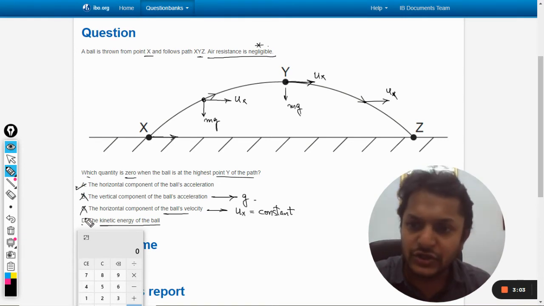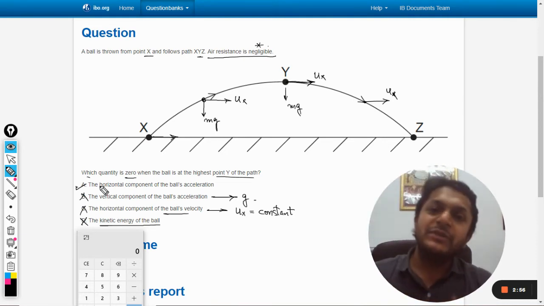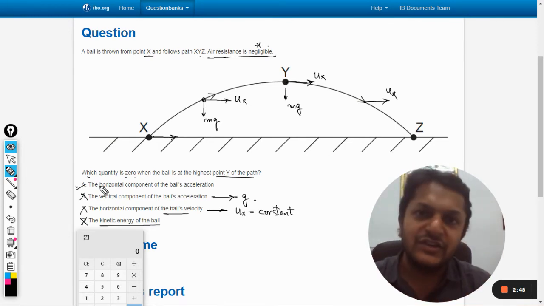Now option A: the horizontal component of the ball's acceleration. From the initial point only, we know that in such kind of oblique projectiles, there is only one acceleration - the force is acting only and only in the vertical direction, by the definition of projectile motion.